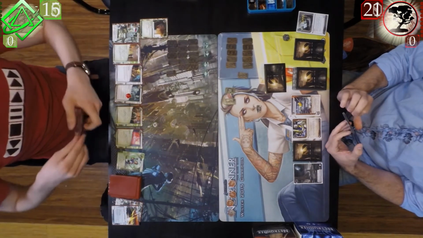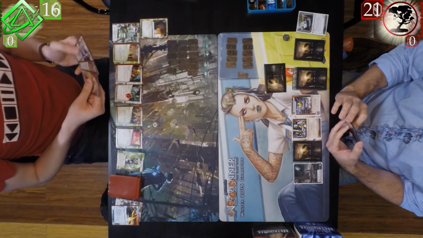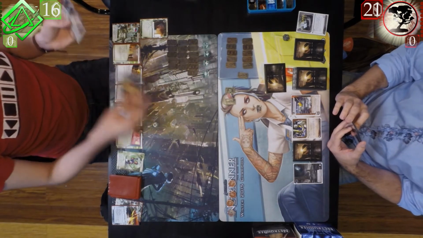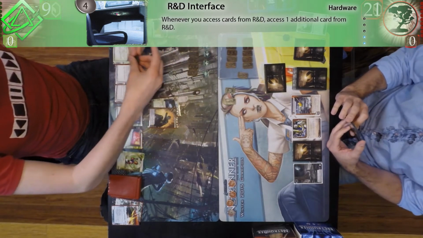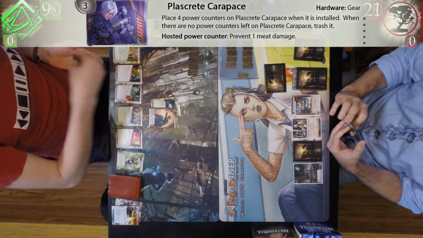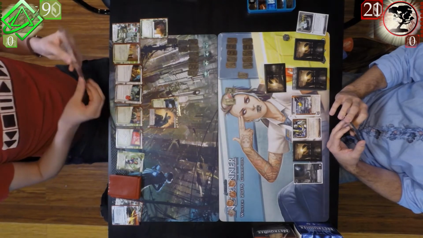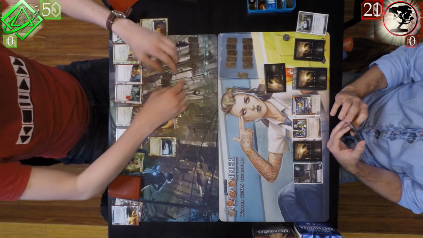And continuing to dig and look for some answers here. I would have to imagine that now Gerry is looking for icebreakers, although I can't say for sure. Installing the Plascrete, so Gerry installs the R2D interface and the Plascrete with Hayley's ability, but I don't know why Gerry goes for the Plascrete here and then installs another R2D interface.